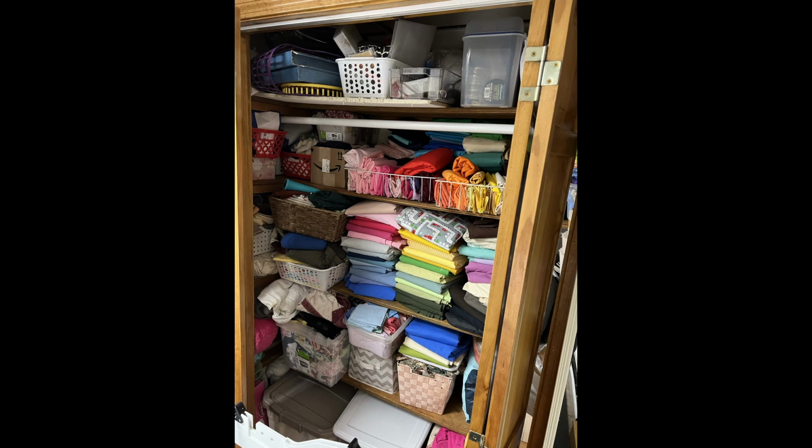Sometime I'm going to take you through every bit of the stuff I have in here. I have a lot of different craft things, even under tables and stuff that I can show you sometime. But for now, I just wanted to show you how I store my fabric. I have even my crochet stuff. You can see up there in the top left, that's all crochet stuff.